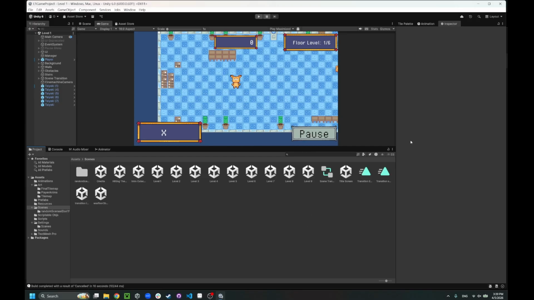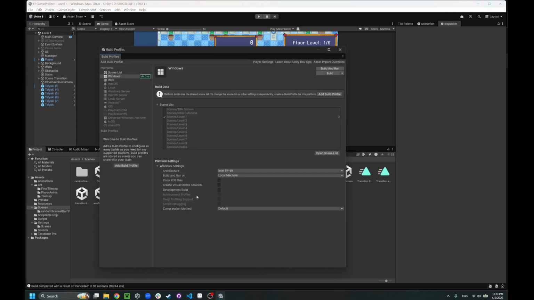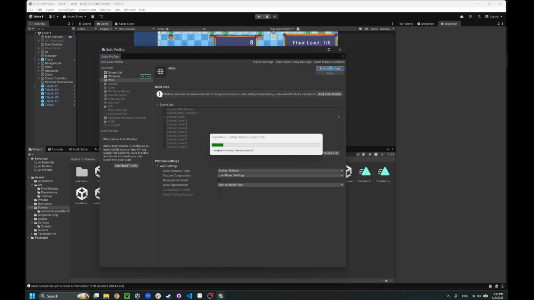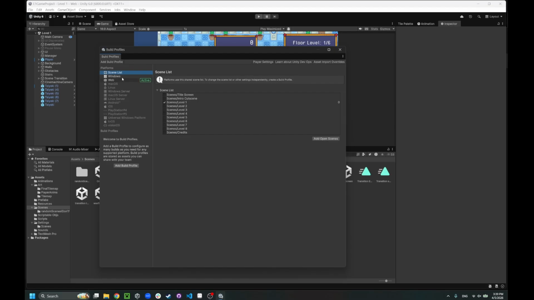Okay, so once your web install is complete, go over to the Unity project that contains your game, click on File, Build Profiles, and then now you should have the web build profile available to you. Web. So you want to switch to this platform. It's going to have to recompile, so that'll take a bit. And once that's done compiling, go to the Scenes List tab. And then this is where you choose which scenes you want to include. So for most people, that will be all of your scenes. So check all of these boxes.